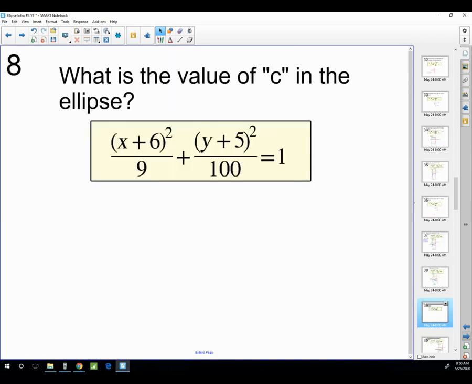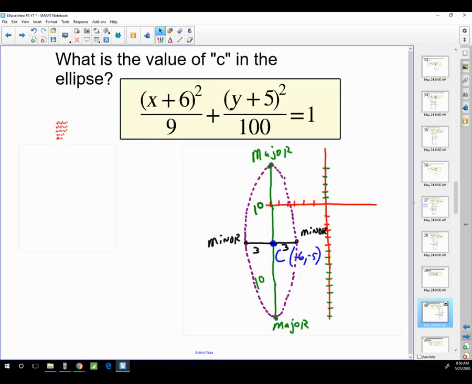So let's get to that. We would need the right triangle to find the value of c. See if you can do that. We're going to need the foci. The foci are going to be about here. I'm just going to draw in one. And we don't want the 10 from there to there. We want the 10 to be from there to there, from focus to minor. We've seen that many times. And so we want the 10 right there.